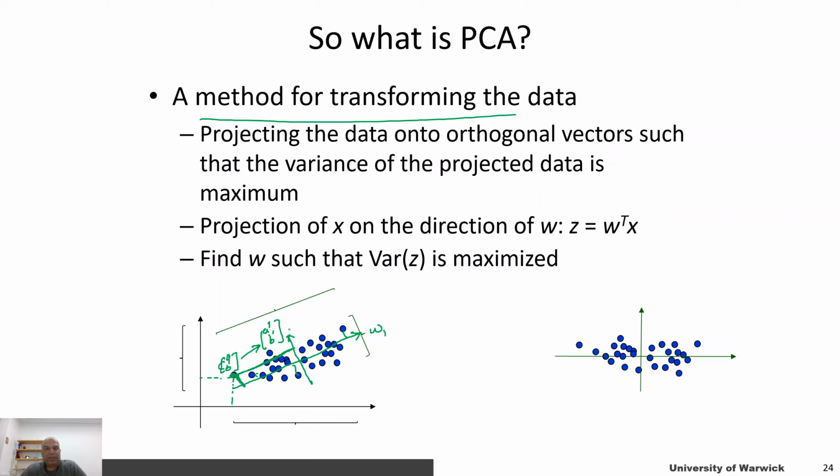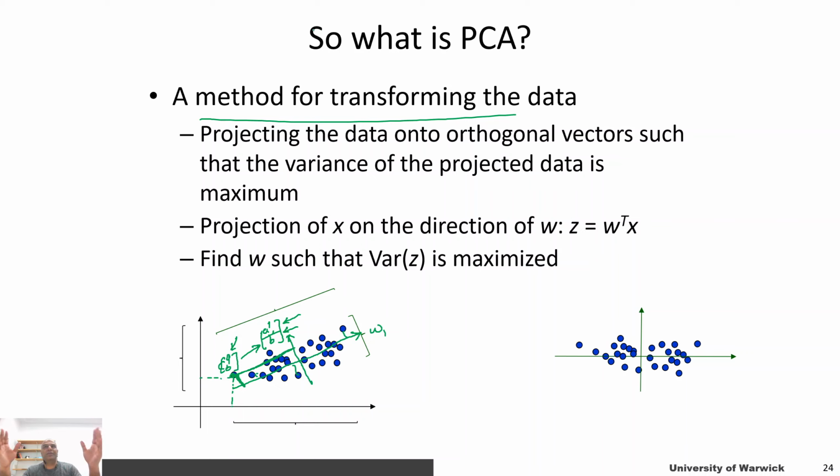So that the amount of variance along the first direction is going to be much larger in comparison to what it was along the original feature vector. And then what I can do is drop certain dimensions in which the variance is zero or low. So if someone asks you in an interview, what is principal component analysis? Principal component analysis is essentially a method of transforming the data along the directions of maximum variance. It's not a dimensionality reduction method per se unless you apply a cutoff on the number of dimensions.